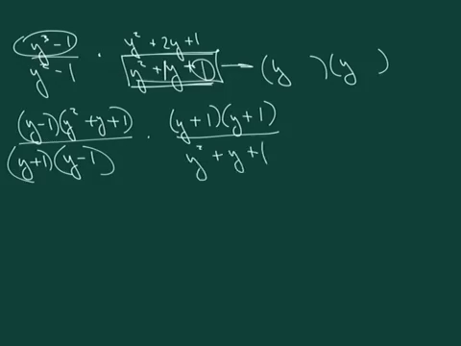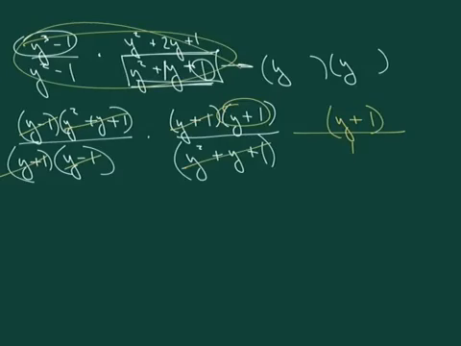Okay, so one thing to remember, you're going to get into these, you're going to go, wait a minute, I can't figure out how to reduce that or simplify it. What am I doing wrong? Sometimes nothing. And lo and behold, that is the same as that, so they can be canceled. That cancels with that, that cancels with that. So we're left with y plus 1 from right here, and we're left with nothing on the bottom, so an assumed 1. So y plus 1 is the simplification of this big monster up here.